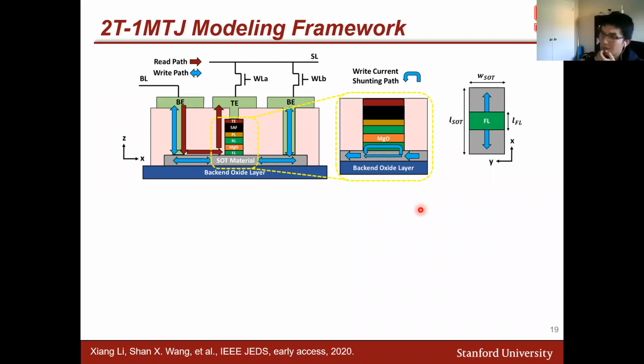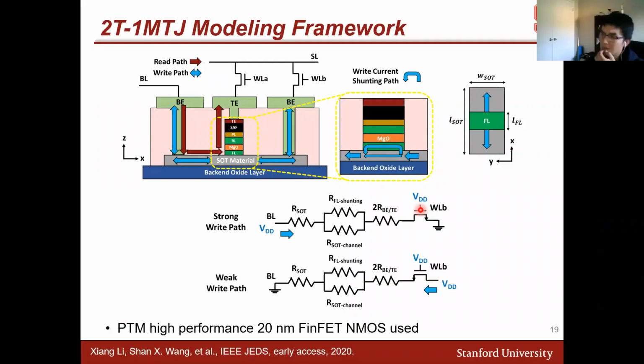And then the other thing is, because there is a transistor involved in the writing process, when we want to write the SOT, you have two directions of the SOT write. So one direction and the other direction. And actually, one direction is stronger, meaning the transistor can provide more current than the other one. This is mainly because in one case, the VGS, gate source voltage, is close to VDD. In the other case, it's smaller than that because you have a large parasitic SOT line here in the write path.